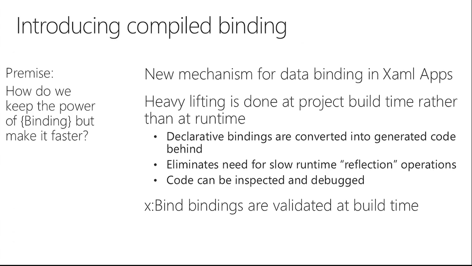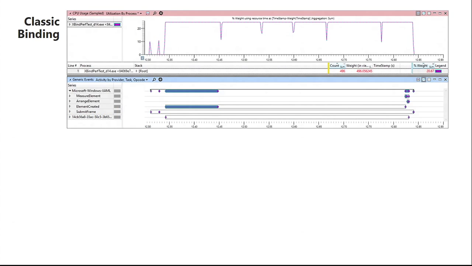You also get compile-time validation of your bindings, because the other thing with classic binding is if you spell the name wrong, you'll never know. You didn't even get anything at runtime. It doesn't throw an exception. Quietly, you get something in the output window, where you'll see when a binding expression can't be worked out. But now you won't get past the compile stage with x:Bind, so it's much more solid. So that's the kind of problem with classic binding, if you like.